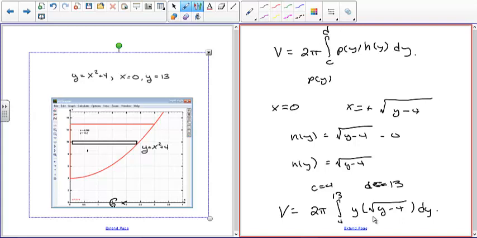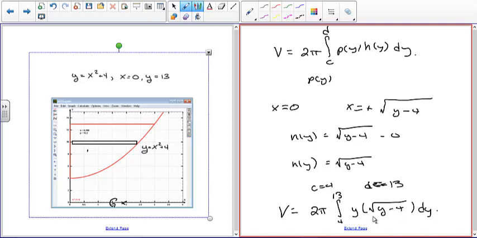Now the question may be, this is not a simple polynomial integration. Well, I guess it could be. Yeah, it is actually. No, it's not. If it was just y times the square root of y, then you can multiply those together and get y to the 3 halves, and you could integrate that. But in this case, it's not the same. So does anybody remember how we might integrate that expression?